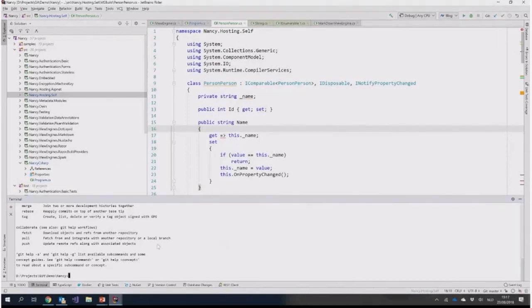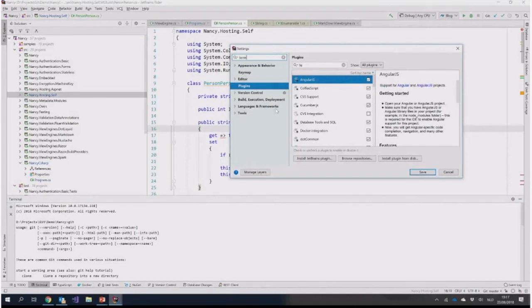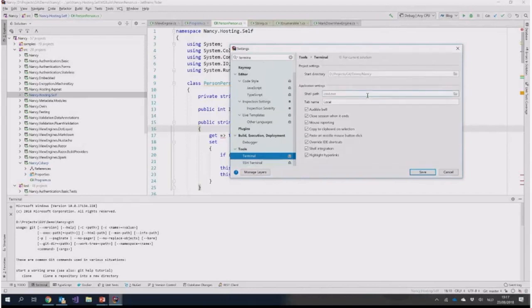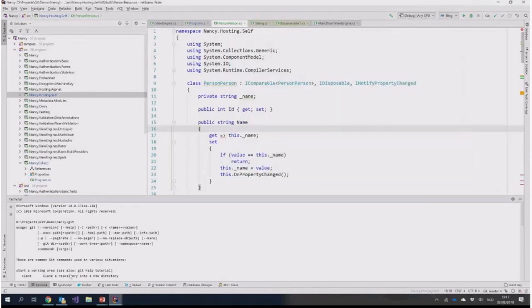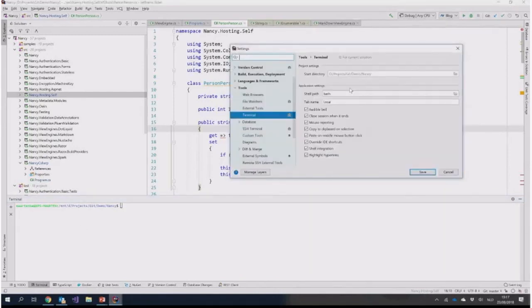Okay. If you dislike, by the way, the standard Windows command line, you can also, from the settings, pretty much everything can be changed in Rider. You can change the terminal to, for example, PowerShell, if you prefer PowerShell, or if you have Bash for Windows installed, and I think I have, I can even change it, open the terminal, and now I have bash for Windows right there. So those things work as well. Definitely very nice. I'll reset back because I like my command line to just be.